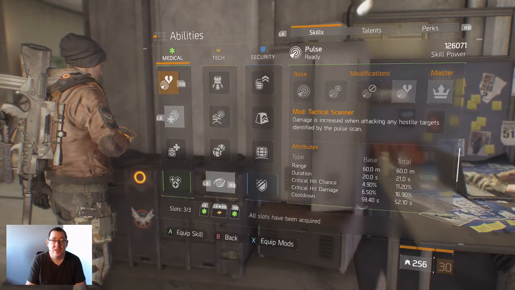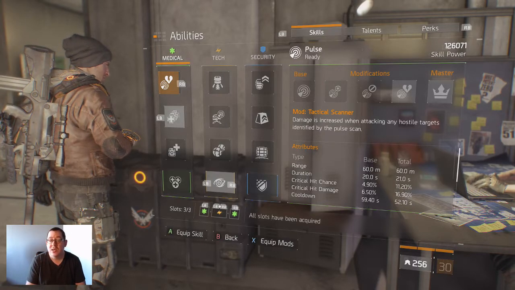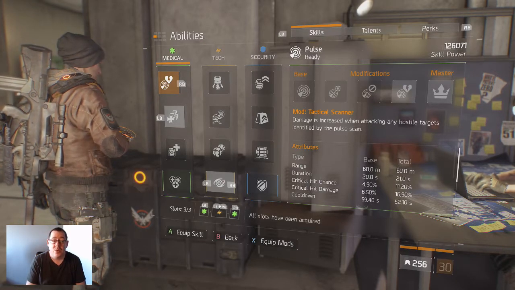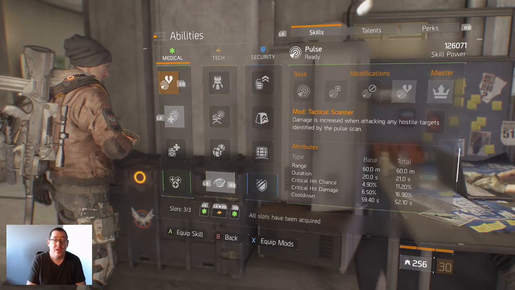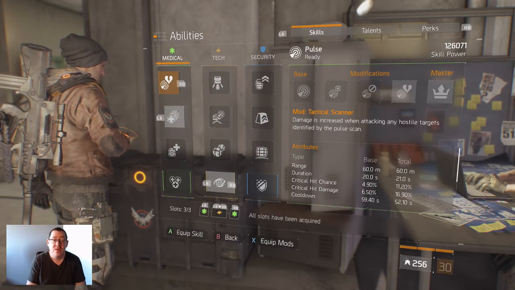It does, of course, help with the talents and skills that we're using. So the skills that we're using is Pulse, basically a tactical scanner. So damage is increased when attacking any hostile targets identified by the pulse scan. So basically, before you go into a fight, pop your pulse, and anyone who's in the close area, you'll be doing extra damage to. So that works out really well. And 52-second cooldown works out really nicely. You can pop that almost at every single fight.